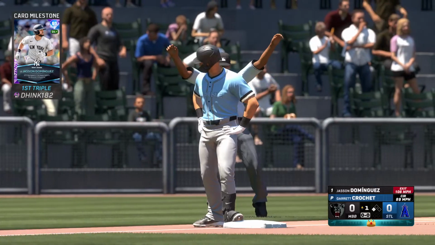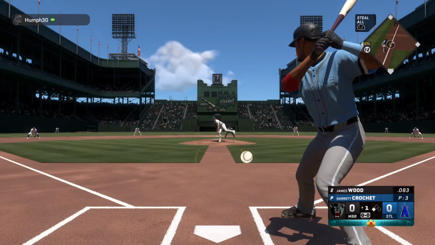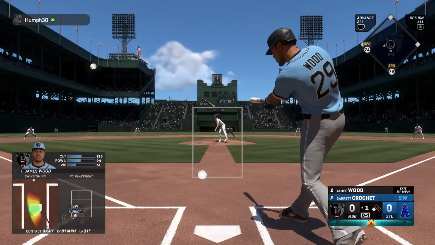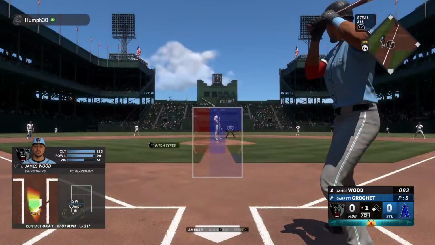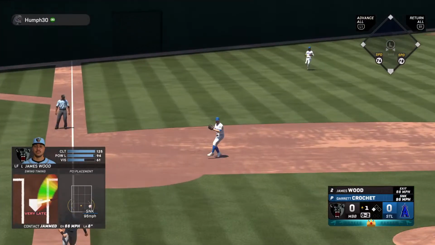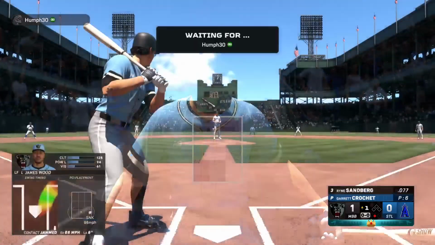Everything came together perfectly for him right there. Just missed out on a home run, but he certainly hit it hard enough. Just didn't have the right launch angle to carry it over the wall, but still an excellent swing of the bat. And that one fouled off. Here's the 0-2. Tosses across to first. That's out number 1, and a run comes in to score.